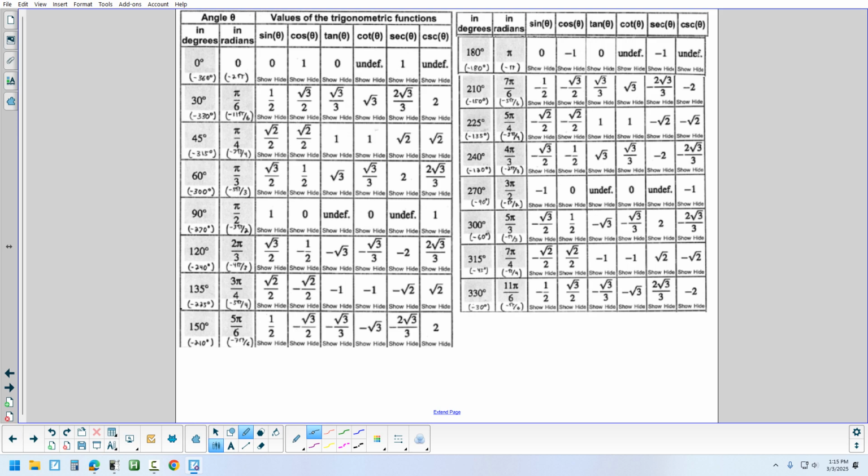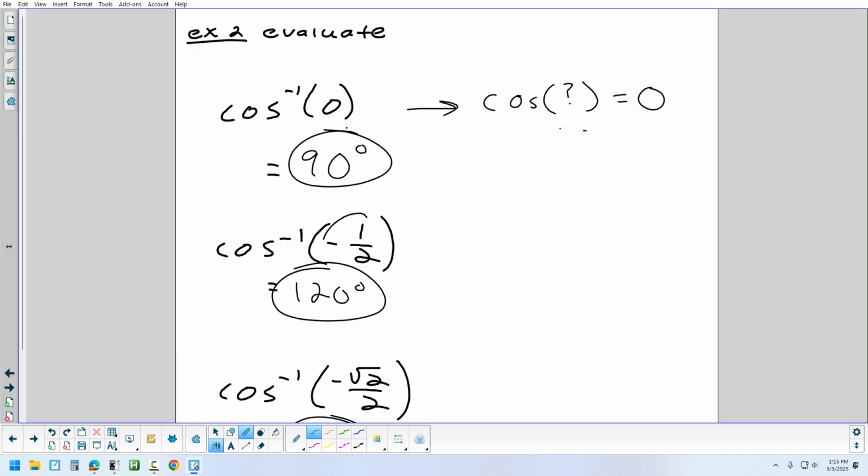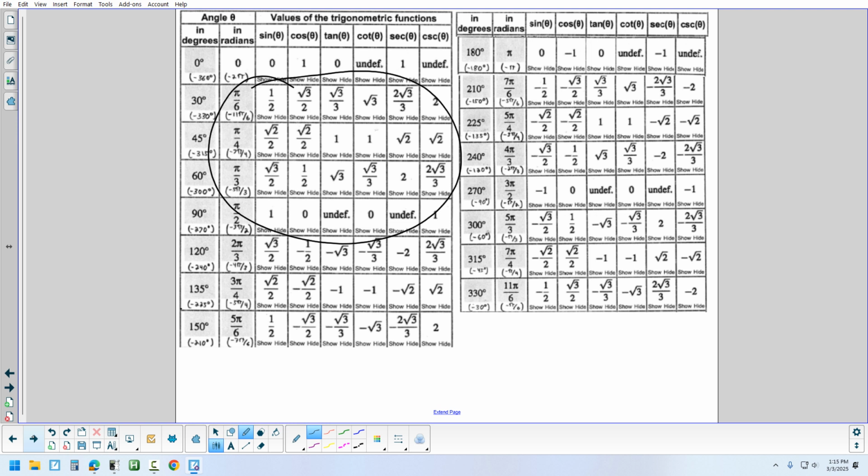How do you know if it's going to be a multiple of 30 or 45? You're going to see numbers like this right here. You'll see ones, negative ones, zeros, 1/2s. You'll see root 3 over 2s, root 2 over 2s, and then the negatives of everything I just said. Okay. So if you have a number like 0.76, 0.76 is not in this table. So you're not going to be able to go down the column and ever find a 0.76. We'd have to do that not with this chart. It would be something else.